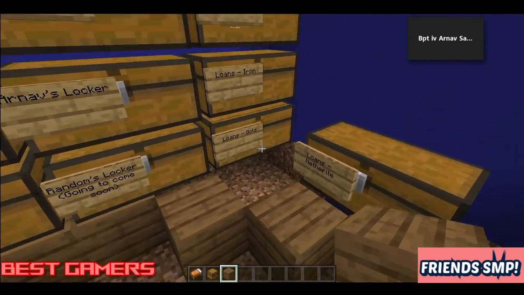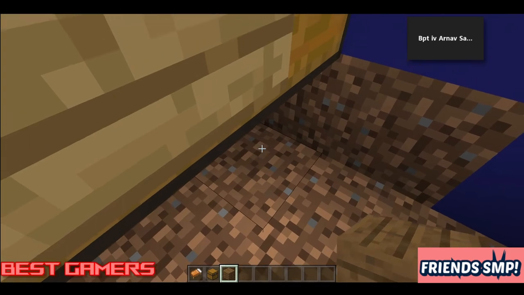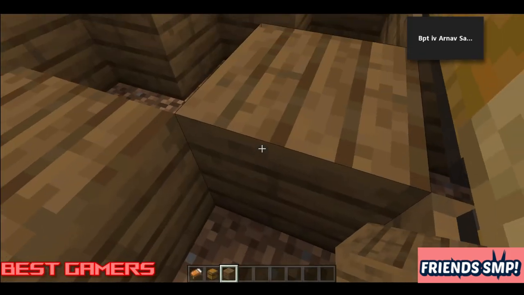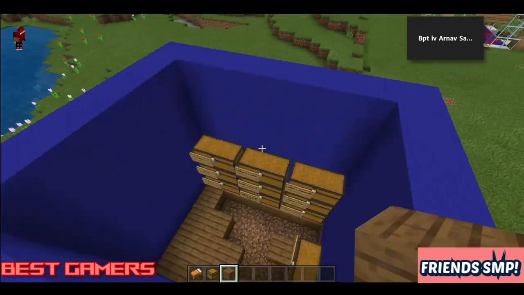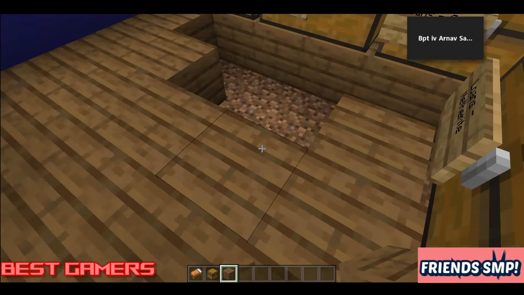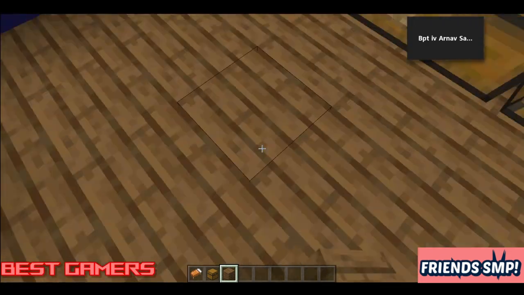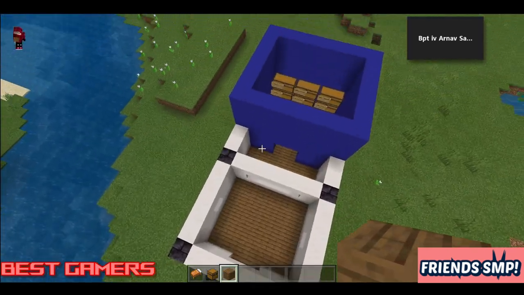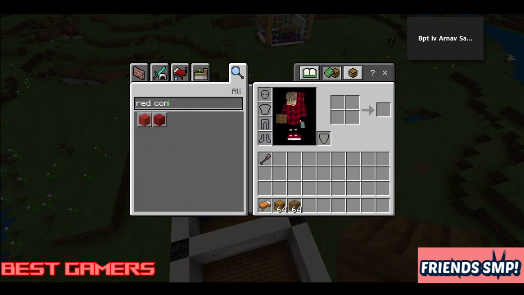Okay, then place the pistons. And the top part will be red concrete. I need some smooth quartz. Please give me two. Okay, fine. I have. Okay, done. Now for the roof. Let's get some red concrete.